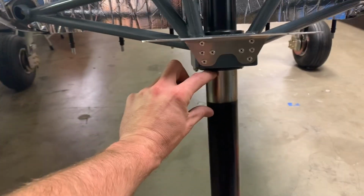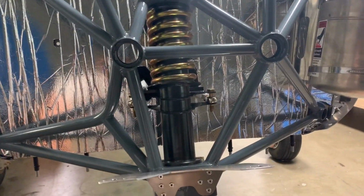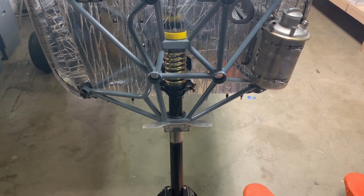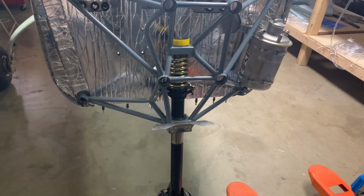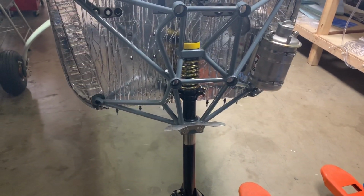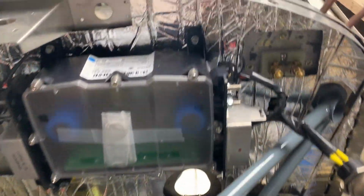I gave it a little bit of space for suspension travel. I know that the steel is now exposed, and so I tried to cover it up with grease as much as possible, or maybe I'll put some sort of rust inhibitor. Definitely I will need to. But I've seen a couple other people do it this way, so that's how I chose to do it. And the nose wheel is ready to go.